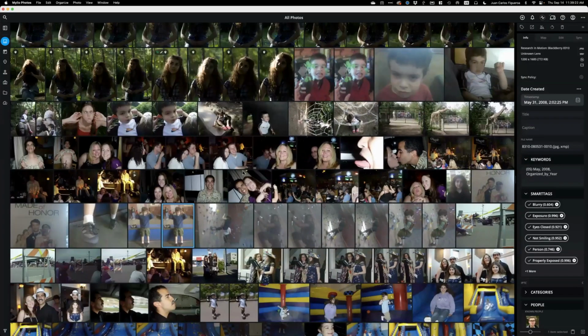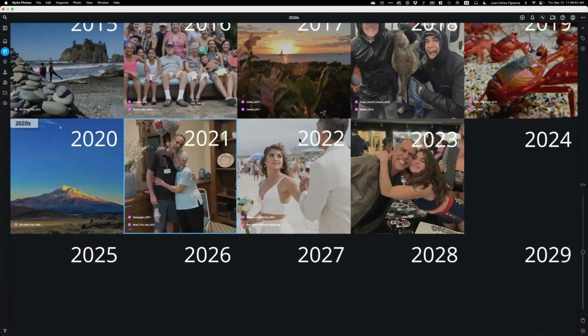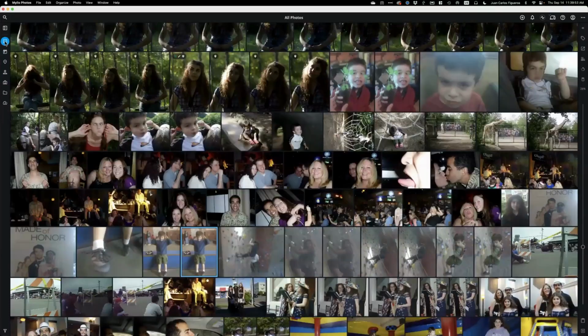All right, so that is Mylio in a nutshell. You've seen that you can organize photos and find them based on when the photo was taken, where the photo was taken, who's in the photo, what is in the photo, and where the photo lives, whether it's in a particular album or in a particular folder. You can also use Mylio once you've added all your photos and you've helped it collect metadata by doing very specific searches. I can go here to the all photos view again, and instead of doing a filter, I can just say, Mylio, I want to see photos of my wife and I.